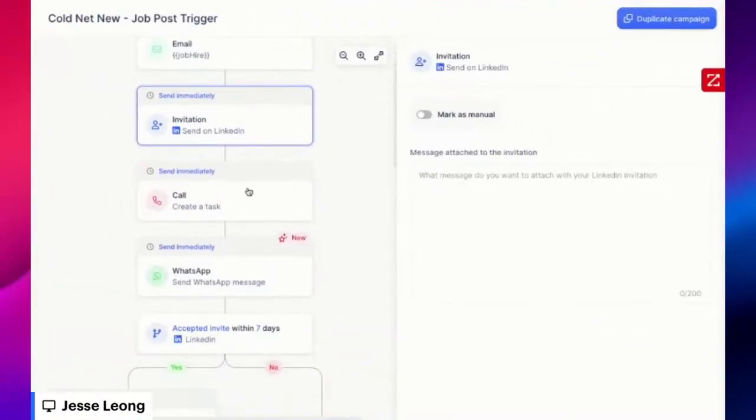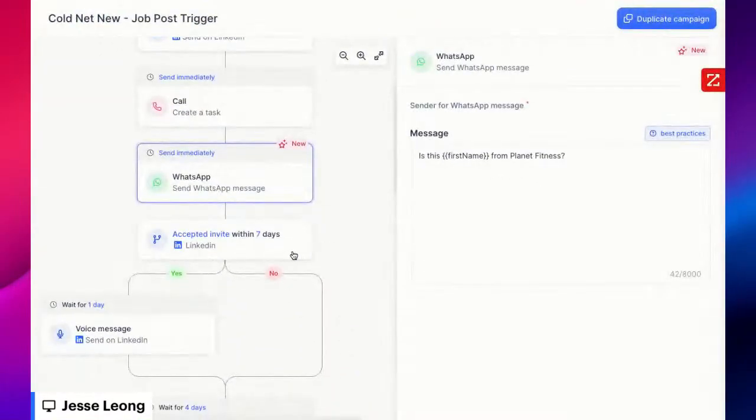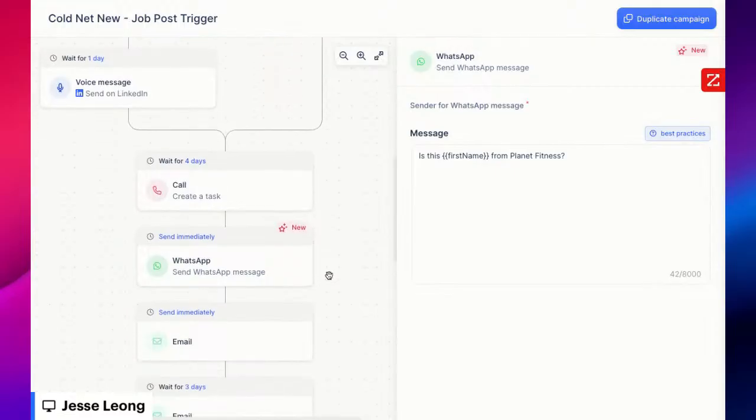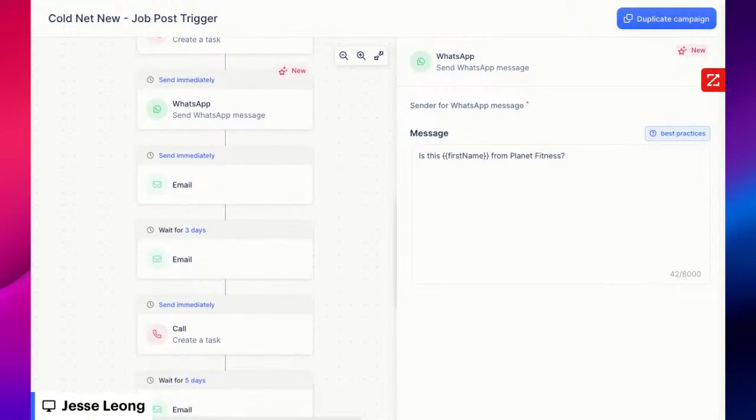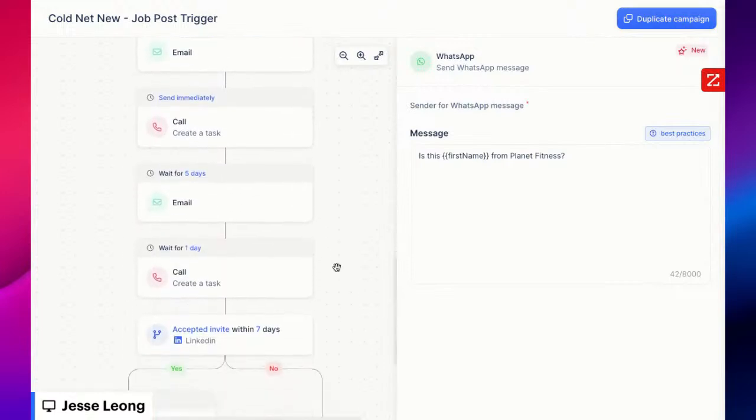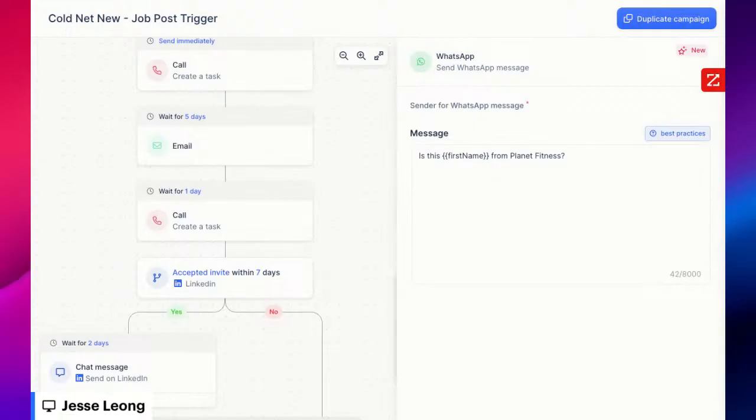So the sequence here is pretty similar to the one that I did for the executive priority or executive thought piece or executive article, however you want to term that. It's basically, again, just making sure that you're using a bunch of different channels and directing them all back to your booking link in your email, providing value at every step. And that can be, again, a webinar invite, a thought piece from your leadership. It can be a link to the job article. It can be a very quick slide. It can be a recipe from your website, et cetera.